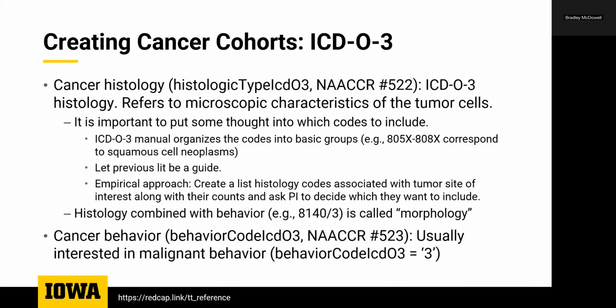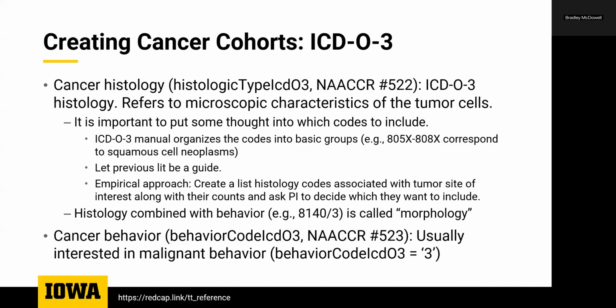And it's important. This is probably one of the harder things for data people to deal with, this particular problem here. It's important to think very carefully about which histology codes to include in your cohort definition. I speak from experience. I once finished an entire manuscript and had to redo the entire thing because pathologists we brought in later on realized we didn't properly consider the histology codes here.